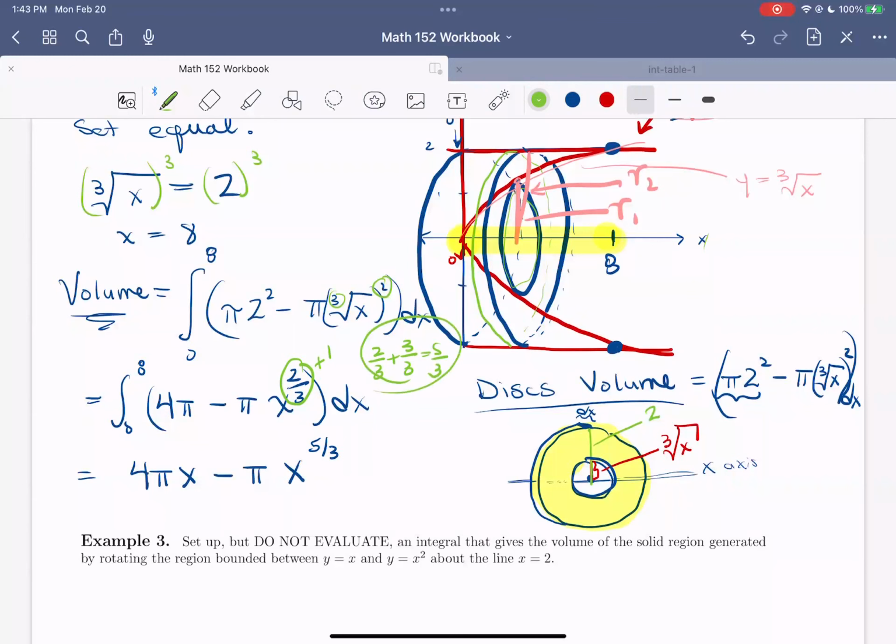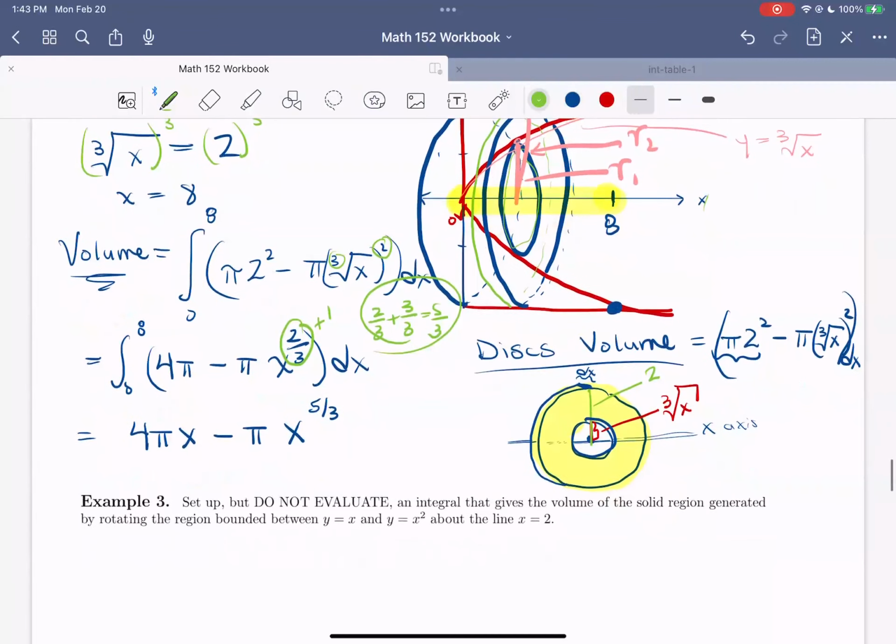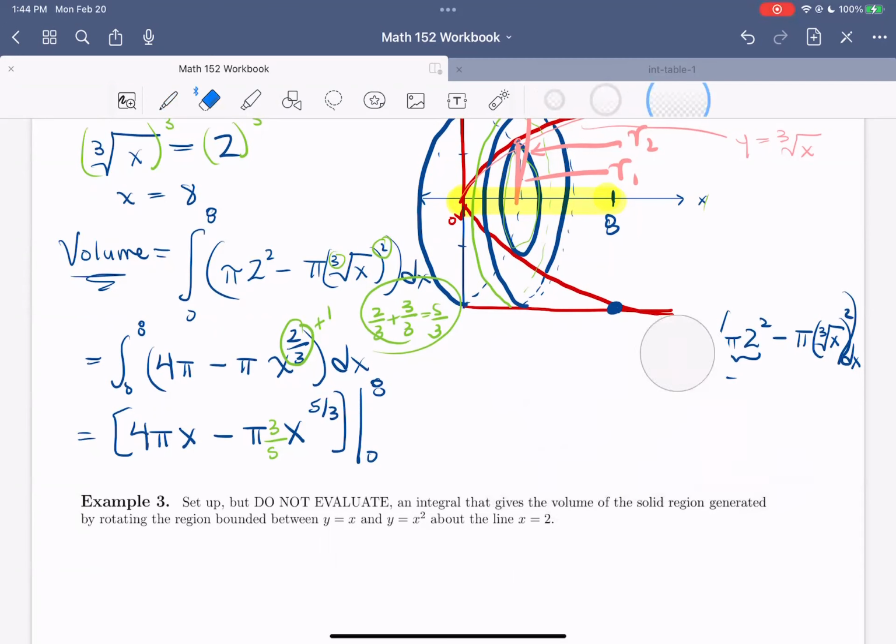Okay. Feel free to use your margins or scratch paper for any of that additional work. And then we just need to remember that we need to divide by that 5 over 3. In other words, multiply by 3 over 5. I'm going to stick that out front, 3 over 5. And then we're going to evaluate this at 0 and 8. All right, I'm going to clean up my paper a little bit just so we have some room to continue this integral.